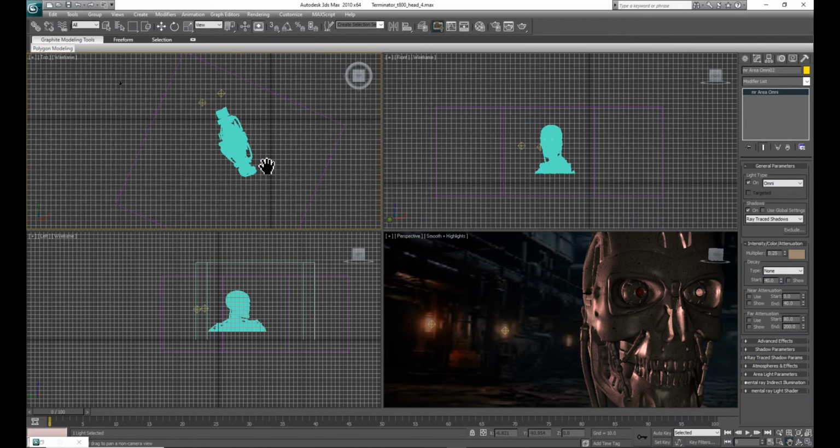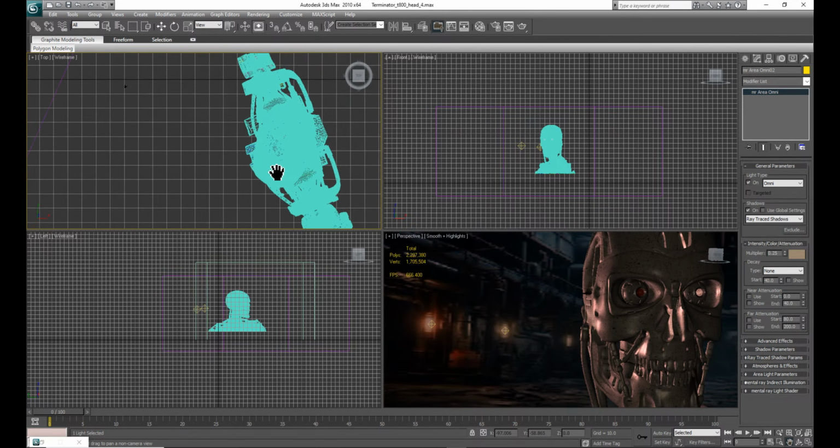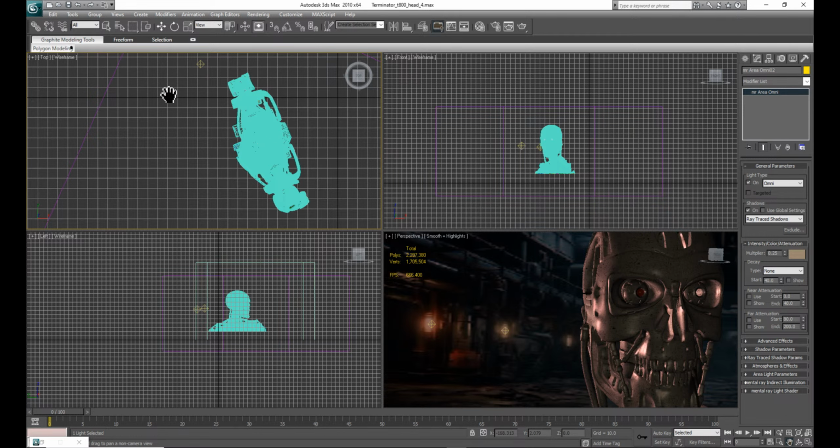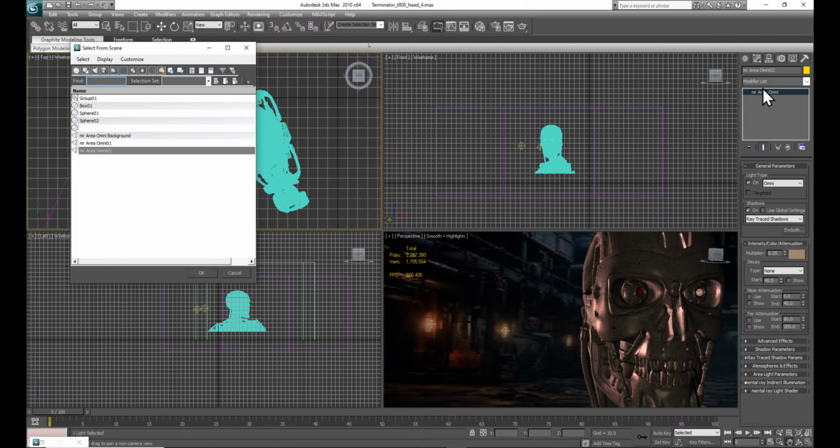Where is that light? If you lose it like that and you're wondering where that light is, you can click right here, select by name, and it's going to be MR Area Omni 02, but always name your things. So we're gonna select the background first.